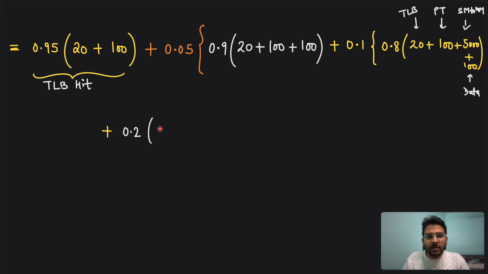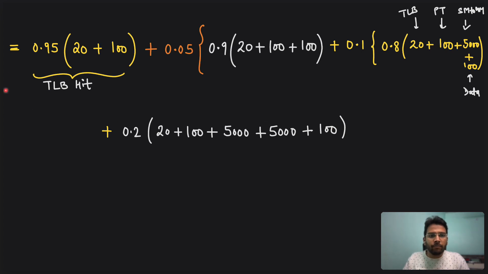So for 20%, first TLB access, then page table lookup. Then first you are going to write a dirty page. That will again take 5,000 nanoseconds, because reading or writing to the secondary memory takes 5,000 nanoseconds. And then you are going to load the required page also, so 5,000 nanoseconds. Then, when you have loaded the required page from the secondary memory to the main memory, you can finally directly access the data that is required.